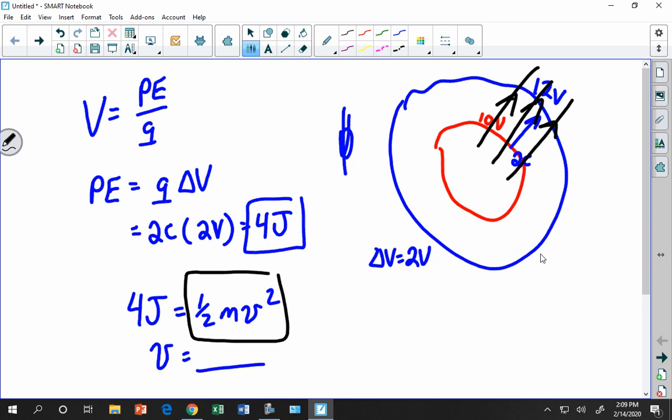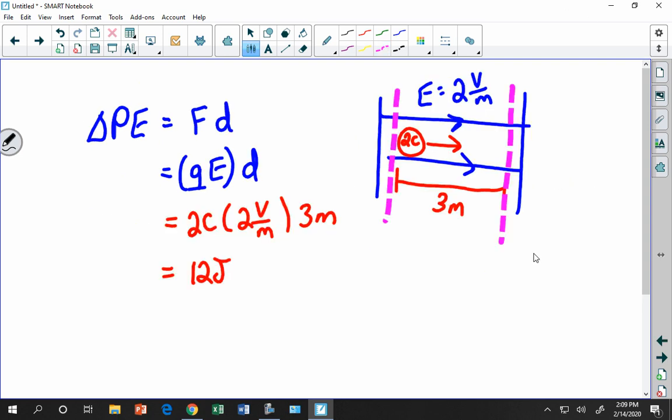The second one is very, very similar. My change in potential is force times distance. The force is QE times V. By the way, I think this is on your equation sheet too. Y'all might want to check that. I'm pretty sure it is, or something similar to it. And here, I don't know my change in potential. I just know the distance that I'm covering through my electric field. So as I move from here to here across a distance of 3 meters within this electric field, I can figure out how much energy it's gained.